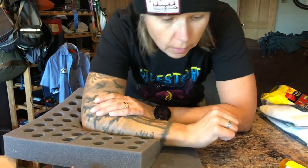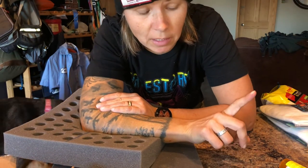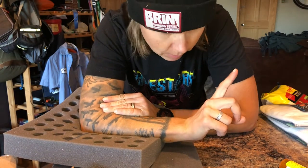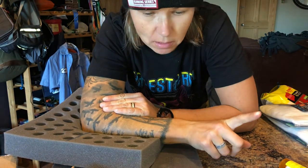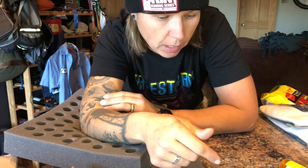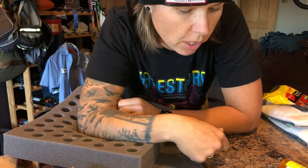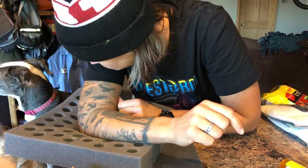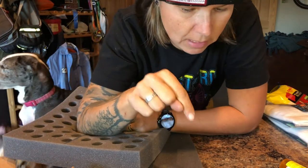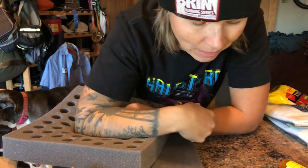There are my 30 eggs. I'm going to put these in my cupboard to keep critters out of them — between the cats and the dogs, because the cats like to play with them, knock them down, and the dogs eat them. Although I've seen the cats eat them too. They're only playing, I promise. So I'm going to set these, and then tomorrow evening I will pop them in the incubator.